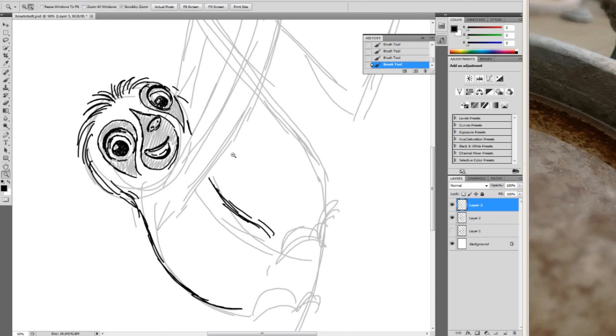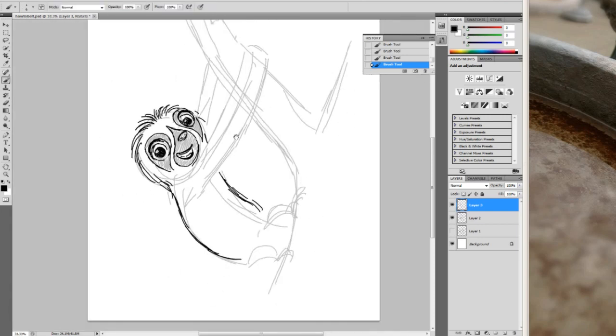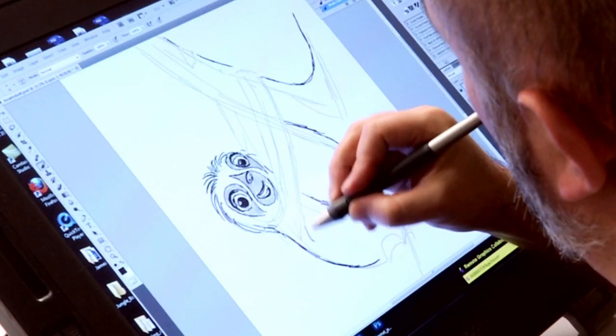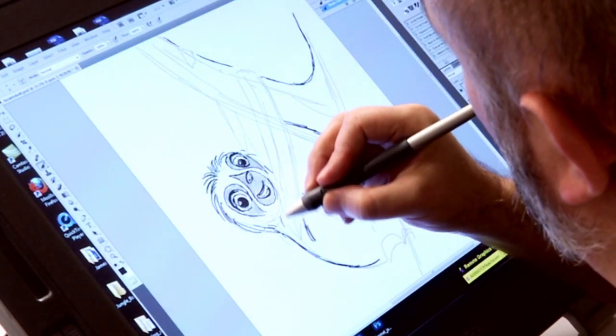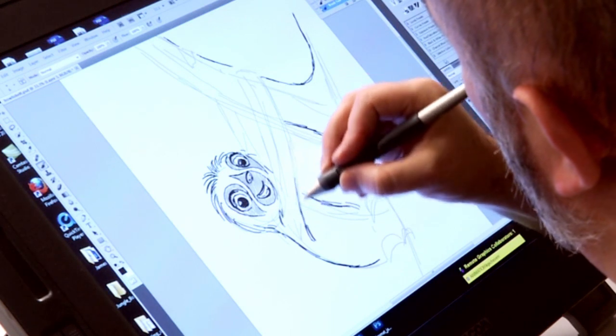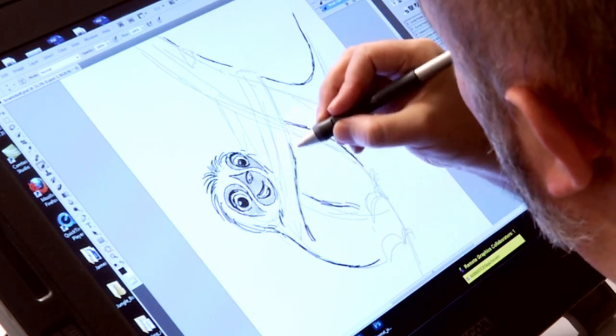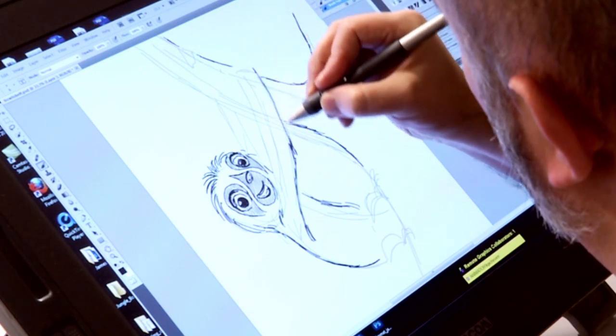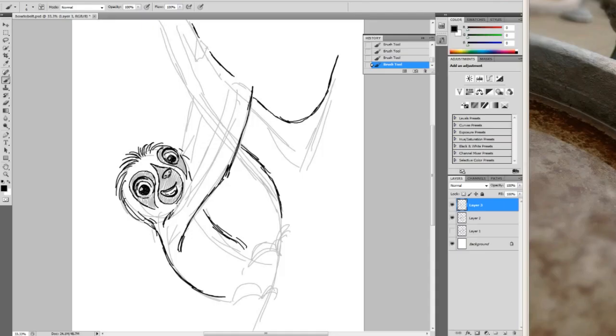So let's just zoom out a little bit and draw these arms. So the arms are very long, and I'm going to draw the branch, I think, maybe a little higher still. So this arm is going to come from here, and they're long and tube-like, and sometimes you want to just indicate a little bit of where the elbow is, but they're very much just like big furry tubes.